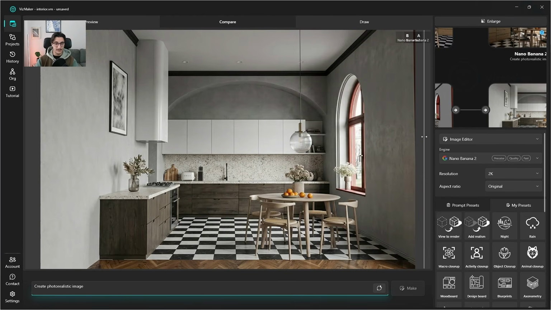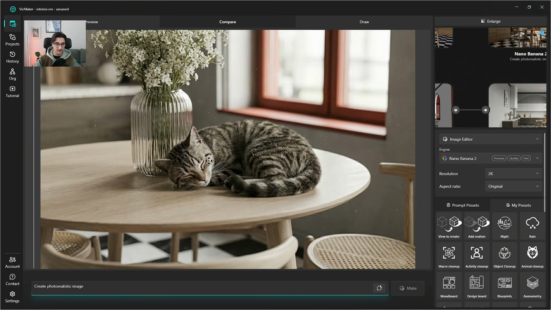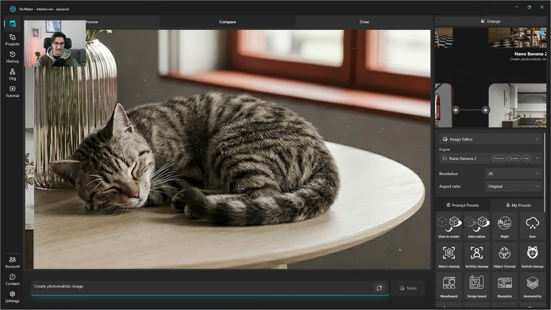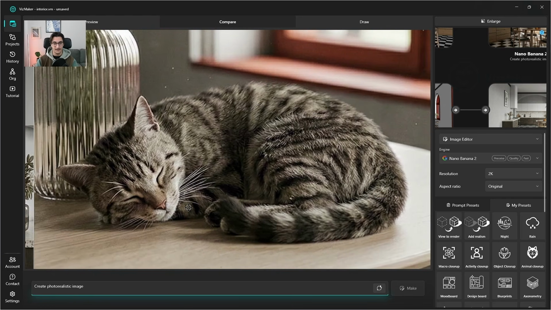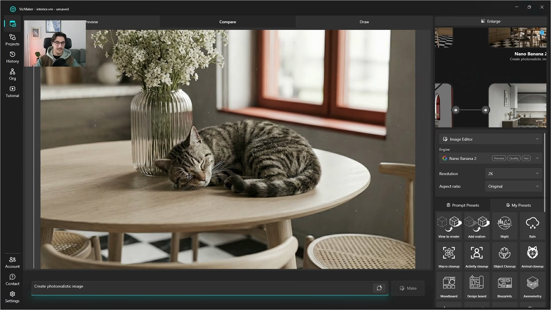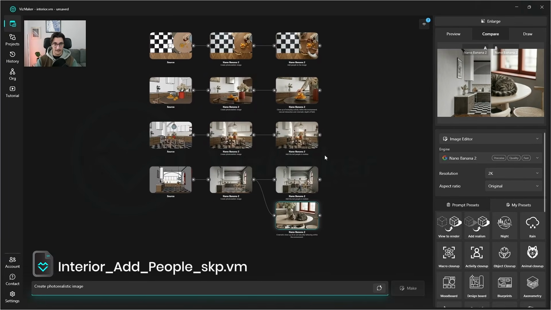You can see that from this image we got a little detail on the table and a cat. So this cat, yeah, I have nothing to say. I love cats, and this one here just looks beautiful. Look at this fur and how fluffy it looks. That would be actually tough. Besides, we can see those little artifacts here that tell it's not a photo. So if you also want to create some sort of animal photo shoot with your interiors, with your design, that's also another thing that you should try out.